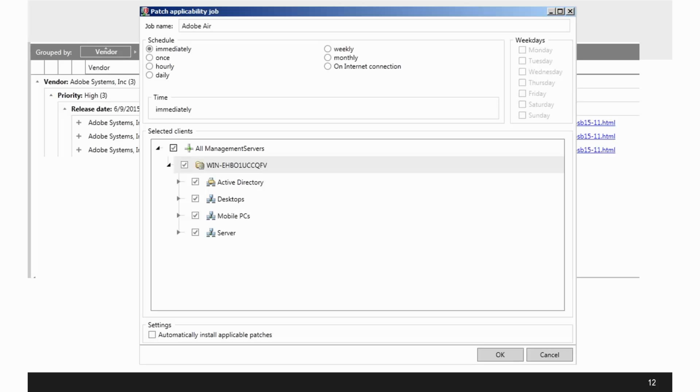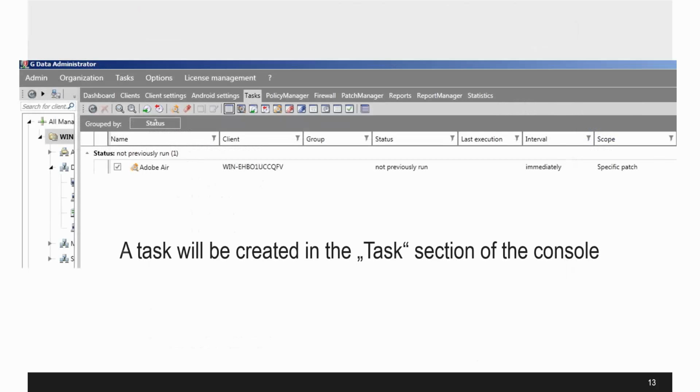You can either select all of the machines in the network, or you can just select single machines by opening up the visible groups. So once you've done this, an applicability job will be created. And you'll see this in the task section of the management console. And you just have to wait until this job has been run.